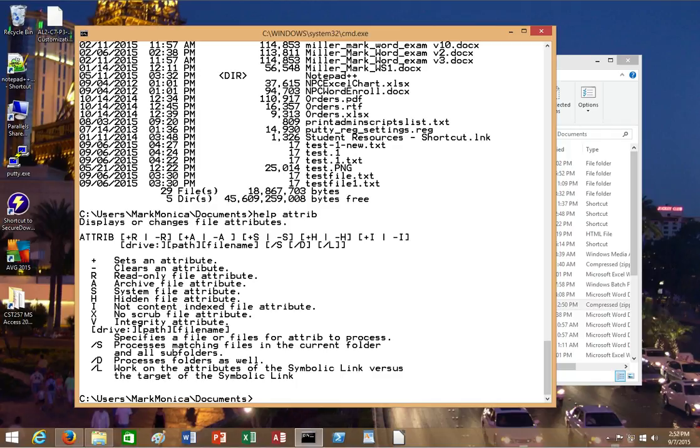So for instance, for hidden files, you could see if there are any hidden files in a directory. And that's one of the troubleshooting techniques, especially when you're cleaning somebody's computer, to double check that some malware hasn't installed some hidden files, so you wouldn't notice them.